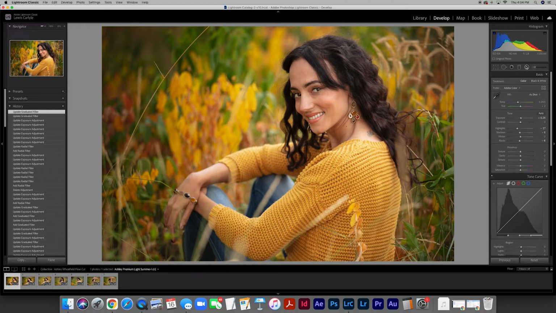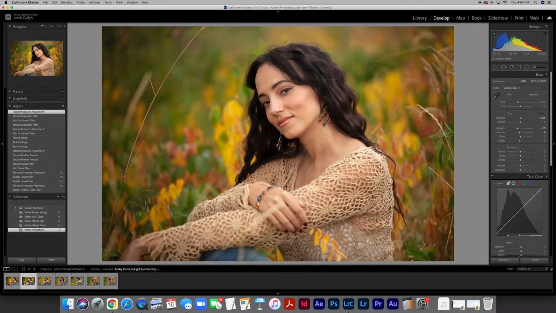In this case, I typically follow a pretty simple formula. Make the background a little bit darker than the person, and the person is going to pop out, so that the viewer just can't take their eyes off of the person. So let's move right along and apply some of these edits to the rest of the images in our collection. I'm going to move to the next section.